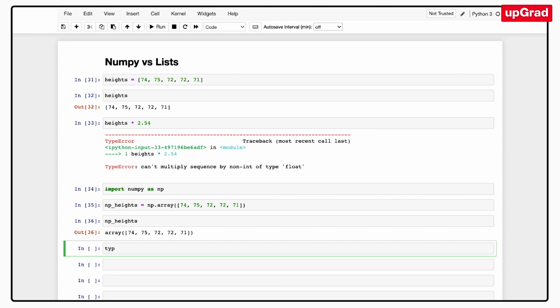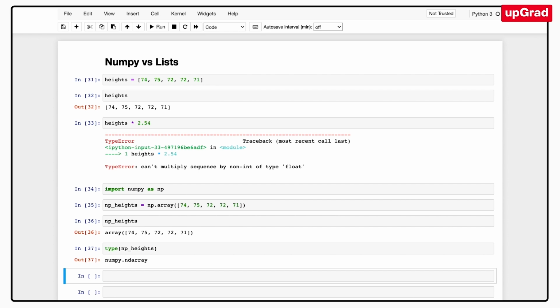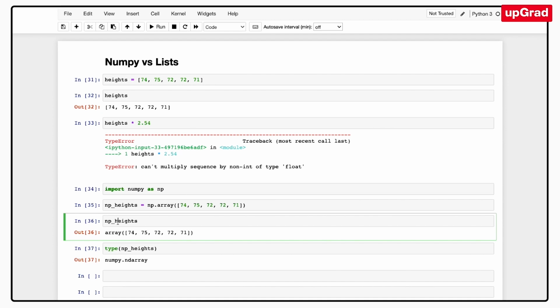And let's just check the type of np heights to make sure that it's a NumPy array. It is a NumPy array. Now let's see if we can do that multiplication by 2.54, now this time, on np heights.